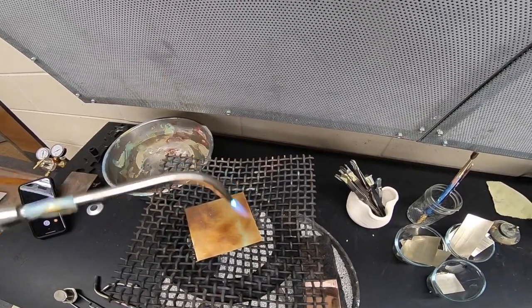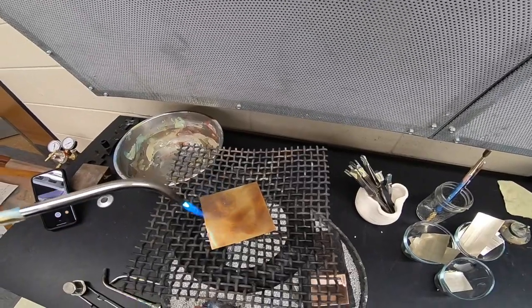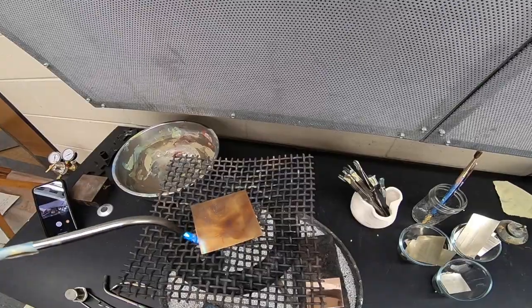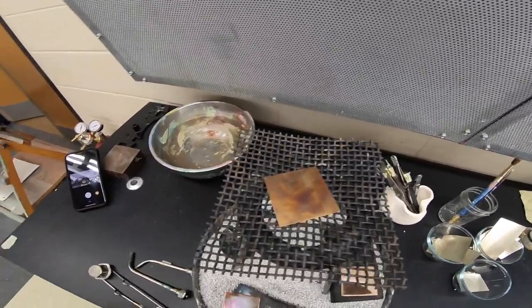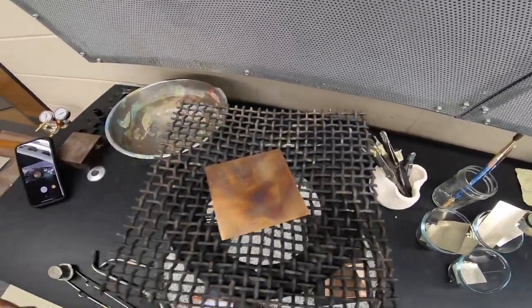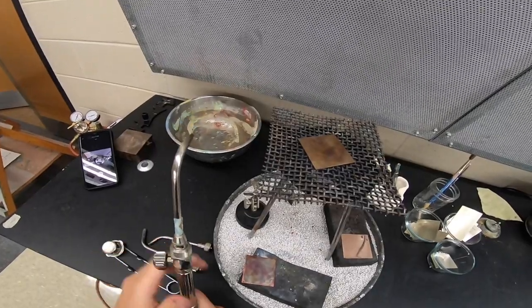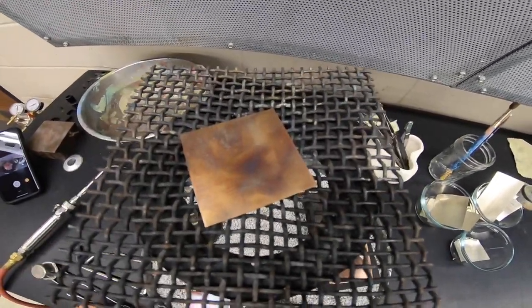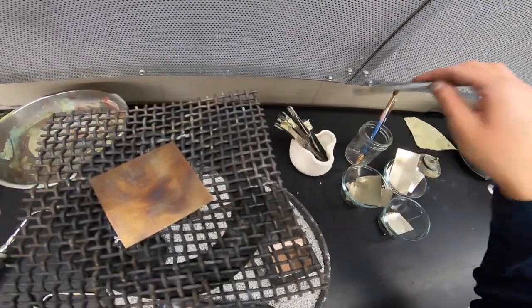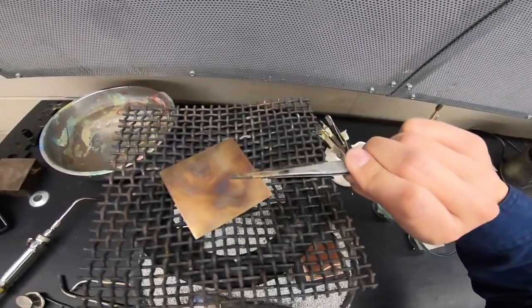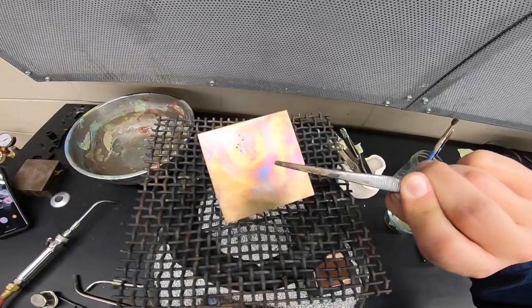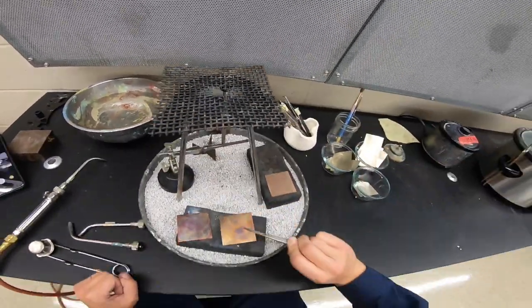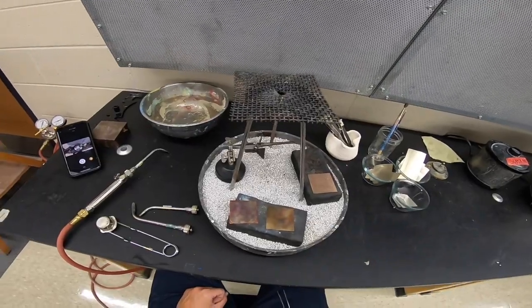So as you can see the brass is turning those colors. Brass is like a cousin to copper, so it has some similar colors, but as you can see there they're more neutralized. They're not quite as vibrant. So I'll hold it with the tweezers because again my metal is hot. I don't want to hold it with my hands ever, but it does catch the light and you can sort of see that pink and that blue and that iridescent color inside of the brass. I'm going to put it right on the charcoal block to cool.